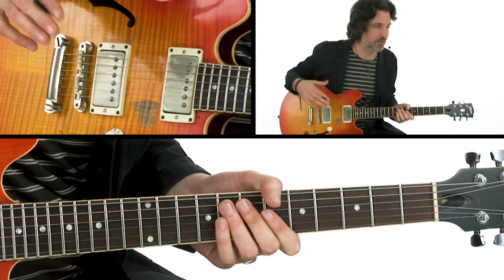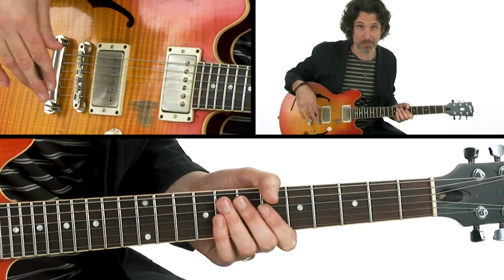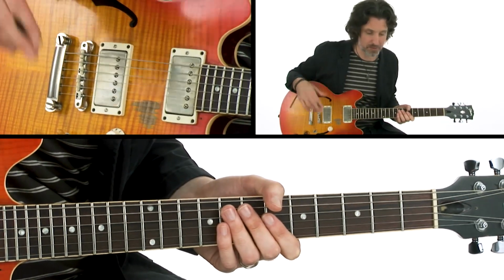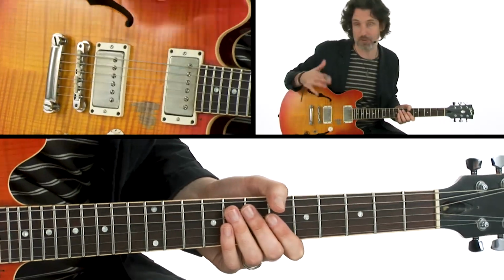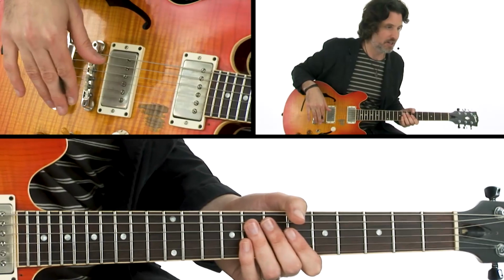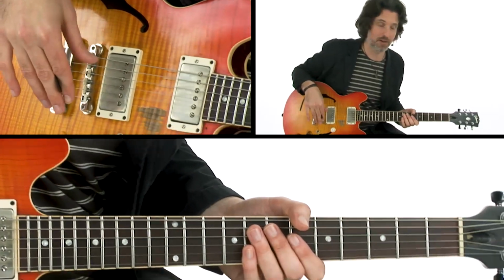and it can again be used over a whole variety of feels. Right here we have the Chitlins Con Carne feel going on, which is one of Kenny's tunes from one of his records, Midnight Blue, which is an absolute classic. It was covered by Stevie Ray Vaughan and a bunch of other great guitar players over the years. It's kind of like a blues rumba feel.